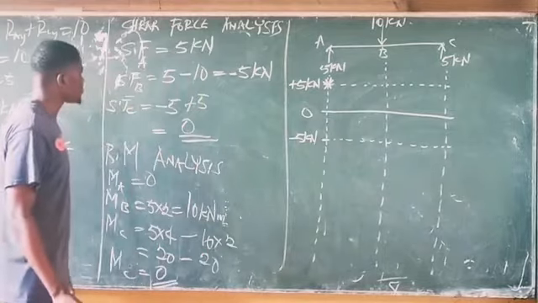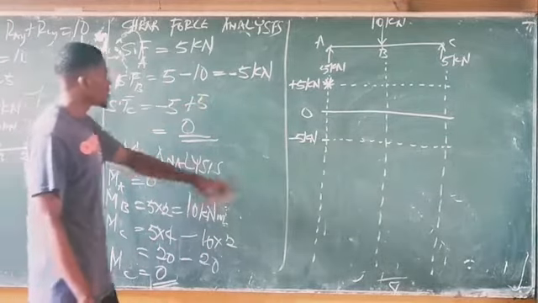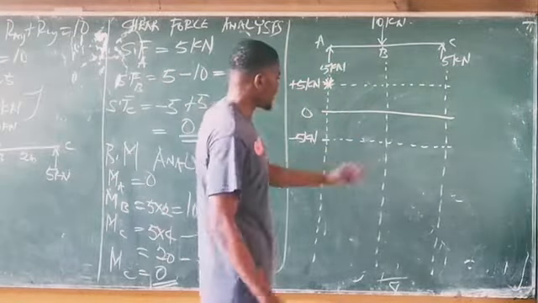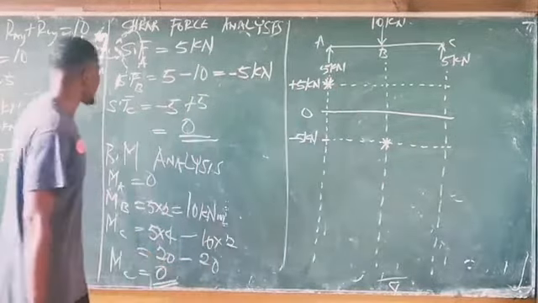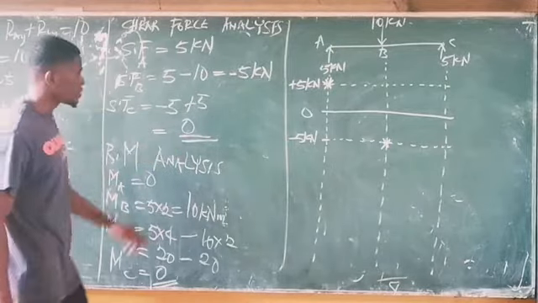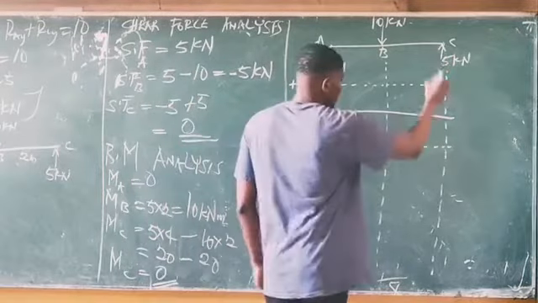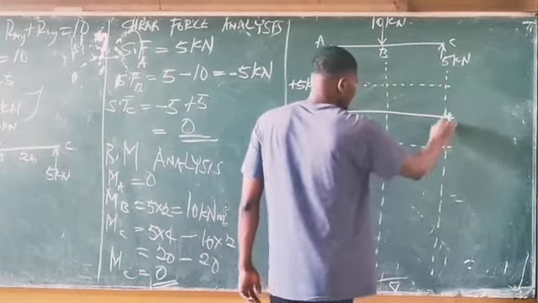Well, shear force at point B is negative 5. This is point B, this is negative 5. You pick out the point with an asterisk. And then shear force at C is 0, and of course, this is the 0 line. This is point C, so you asterisk the 0 line.